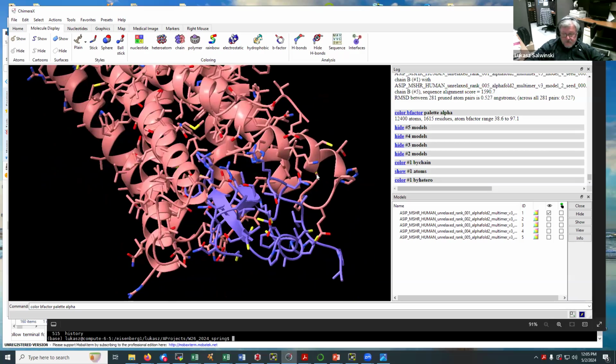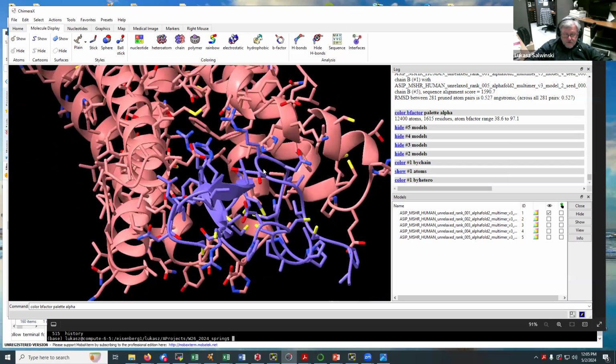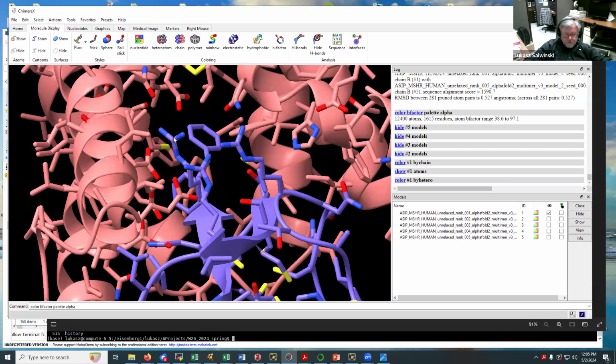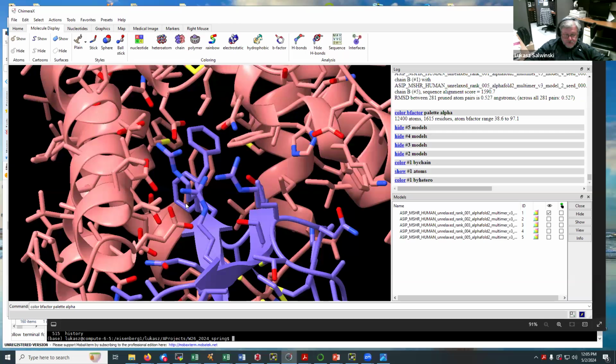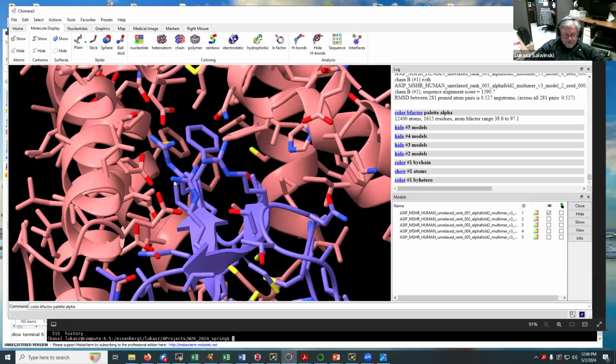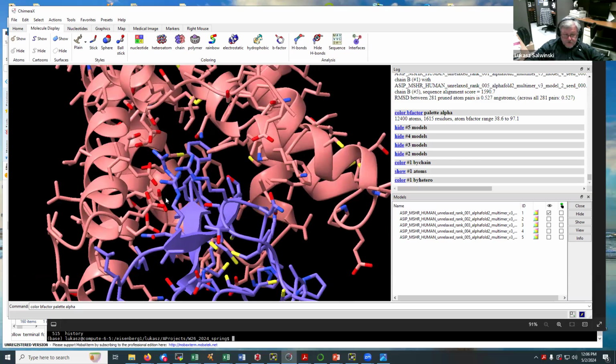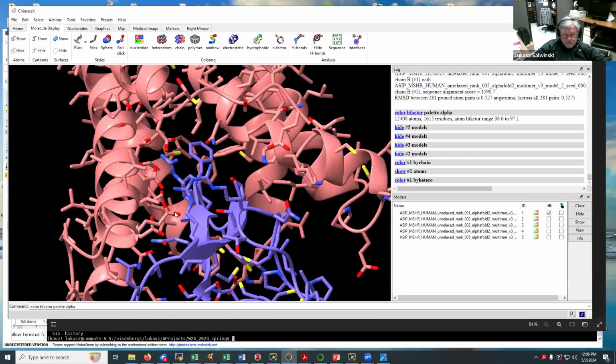Let's see that you've got positively charged residues here on one protein next to residues that are negatively charged on another. So here's a case of protein side chains that interact electrostatically. This is also perfectly sensible and indicates that the prediction is quite reasonable.